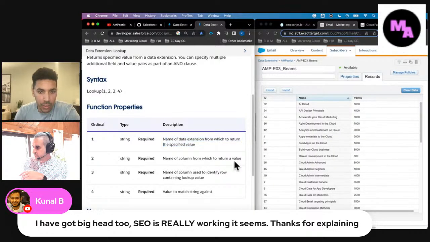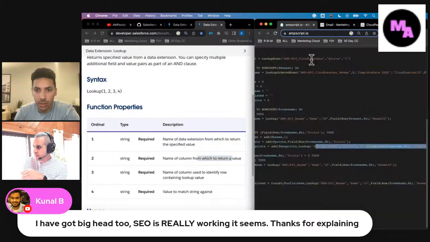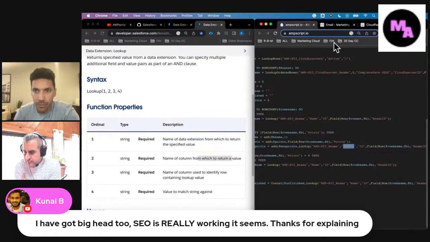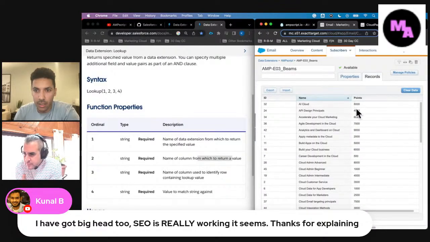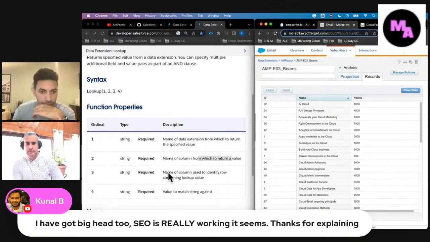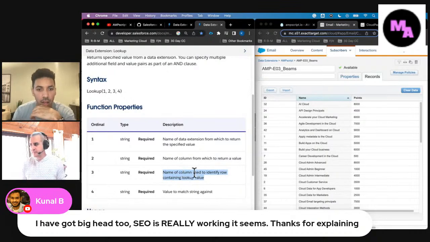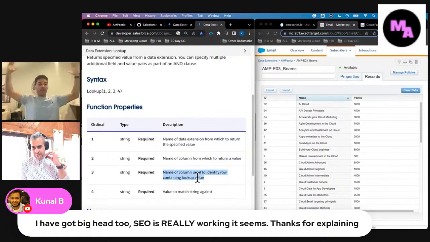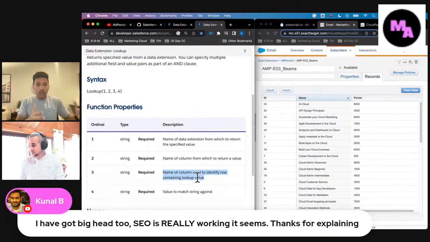Name of the column from which to return a value, points column, which is the value returned. And then the name of a column that's used to identify the row containing the lookup value. That makes sense, doesn't it? The name of the column that identifies the row. It's the primary key. Yeah.